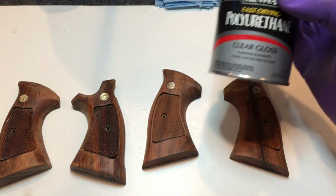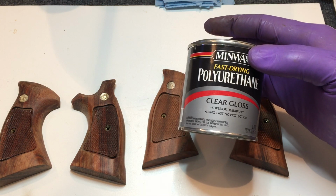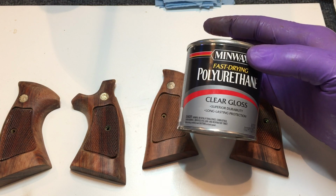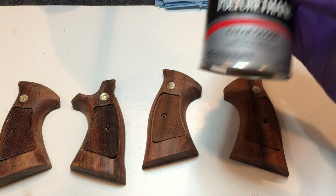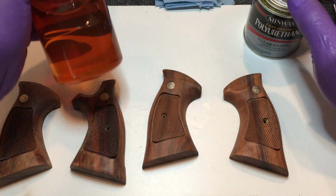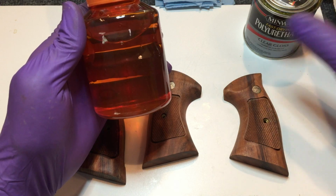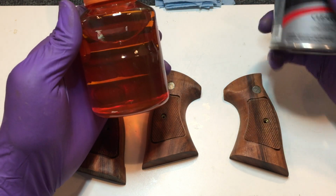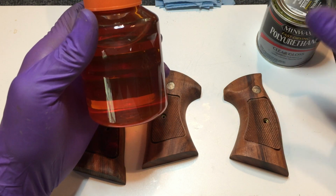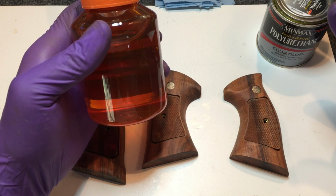Now, you can apply this with a brush, and I have many times in the past, but what I've experienced is brushes tend to leave brush marks. No matter how hard you try, it just leaves brush marks. So to make this a little more user-friendly, I've thinned that material with mineral spirits, like 60% polyurethane and about 40% mineral spirits. And now you can either brush it on or wipe it on, and it'll give you a nice smooth finish, and it's a whole lot less polishing at the end.